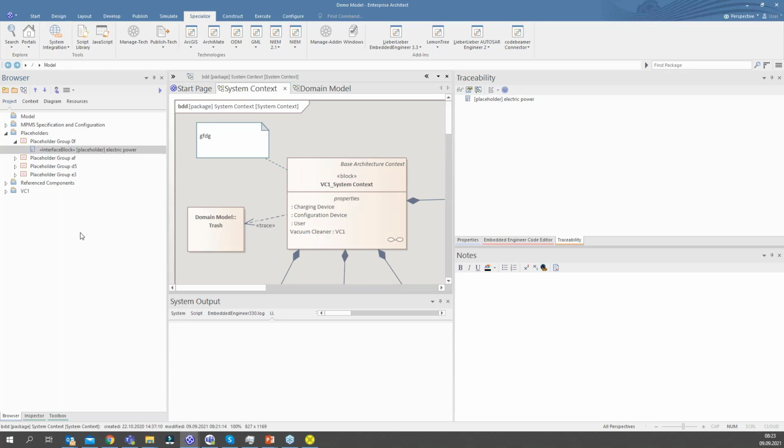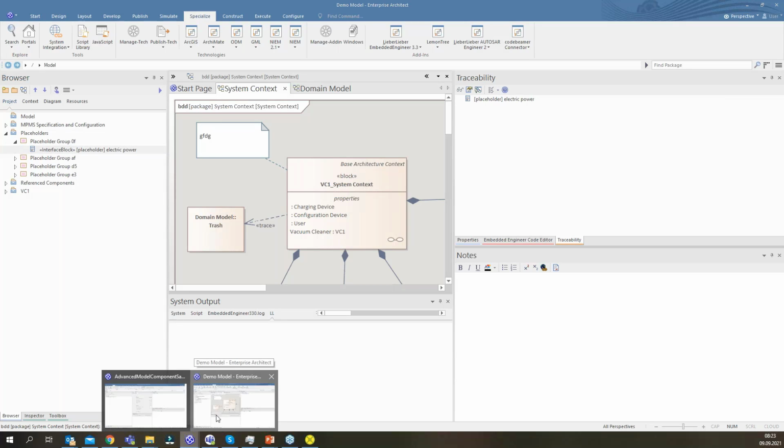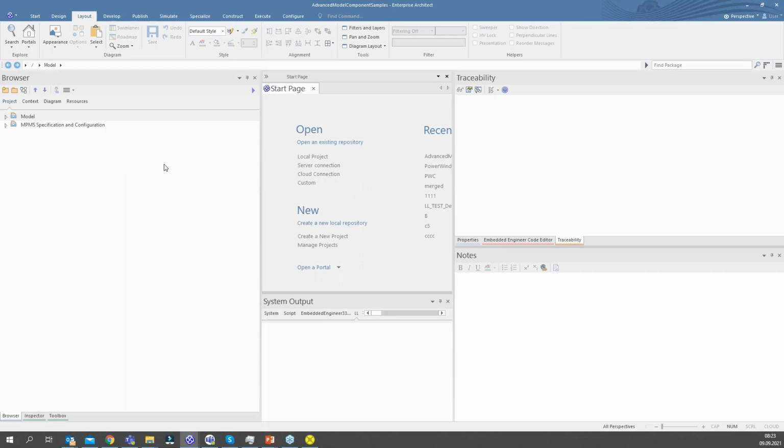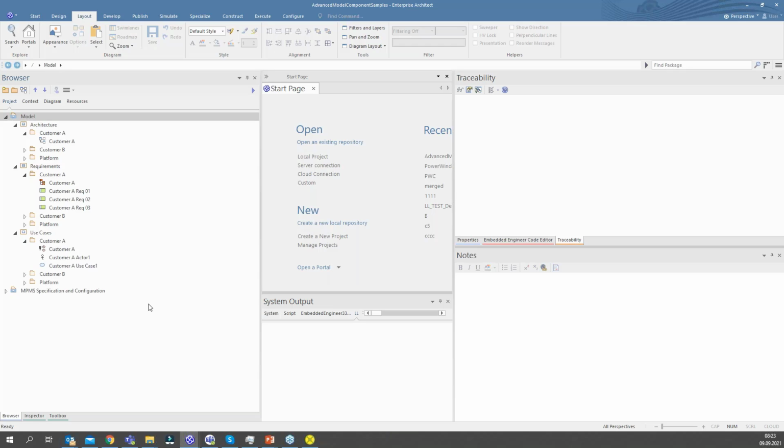Another thing that we will look at now is, how do I create the component? For this, I will change into my second Enterprise Architect instance. And you can see here we have a model, and it's created in a way that we see rather often, that there is the structure of architecture requirements, use cases, and so on.